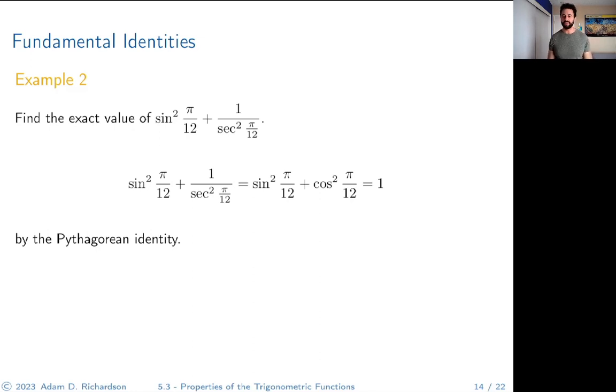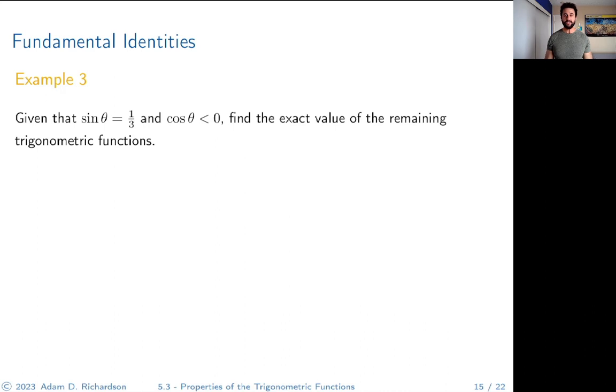So this is a lot of what you'll see in this course with these identities. It's going to be a lot of manipulating these expressions and finding equivalent forms of them that may or may not be simpler. So this is an example of what you'll see a lot more later in the course. Okay, now let's try this one. So think about this one on your own, and then we'll try it together. So start by pondering it to yourself, maybe say some things out loud, and then try to work on it on your own, okay?